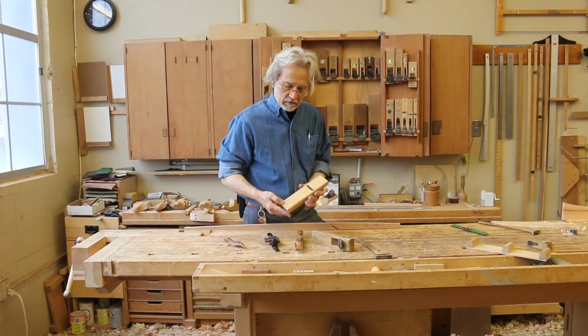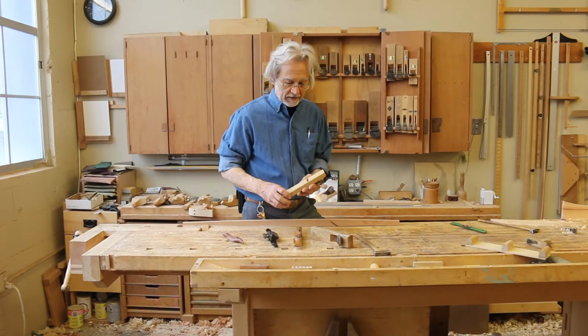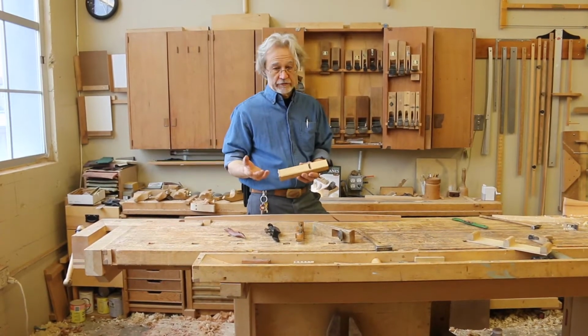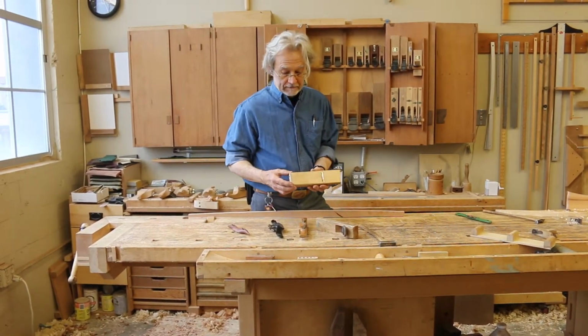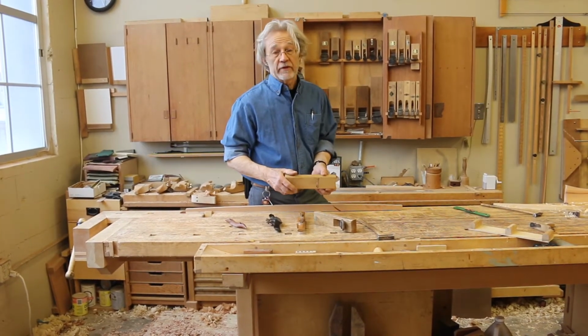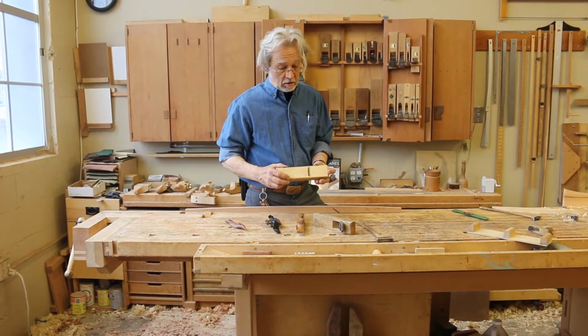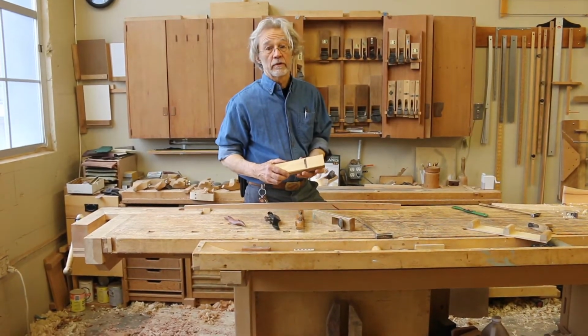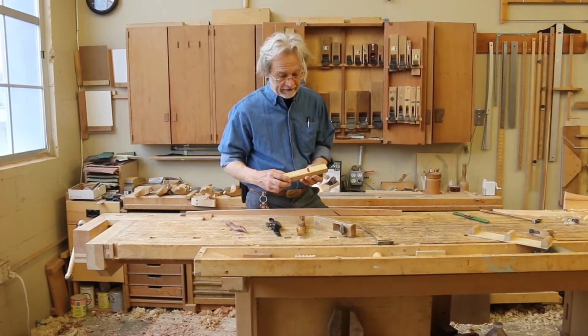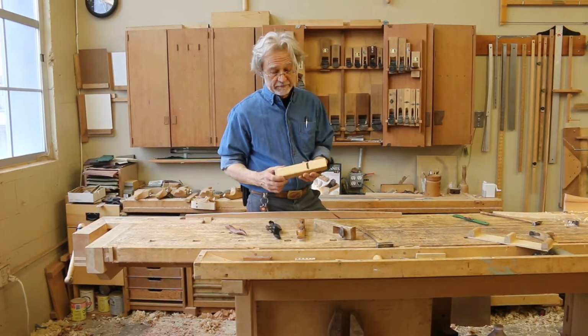Another thing you can use is a plane with a depth adjuster. So I took this old plane. You can do this with other planes. I think a low-bodied plane, a Japanese plane or a Krenov plane, is more suited for this than a wooden body Western plane. Certainly would be an engineering feat to put it on a Stanley.